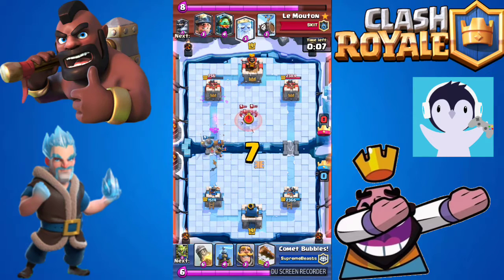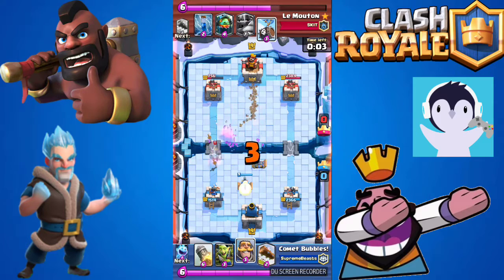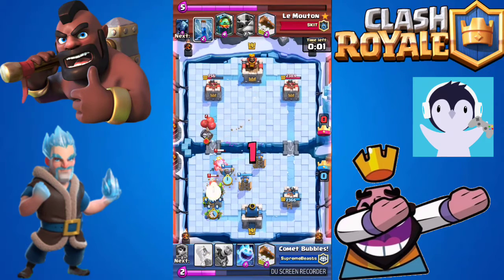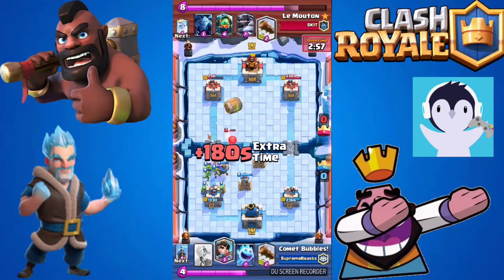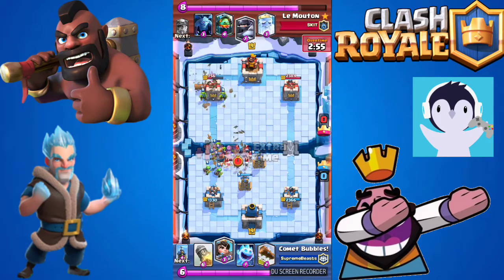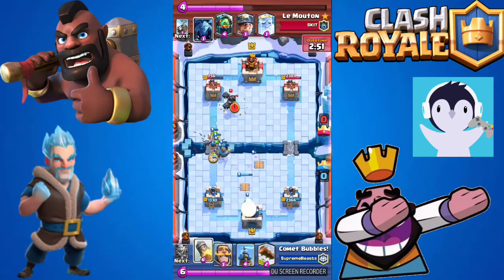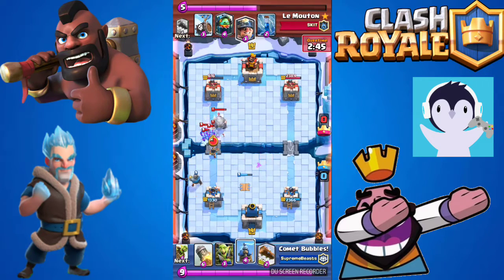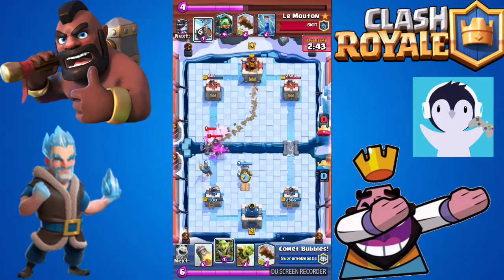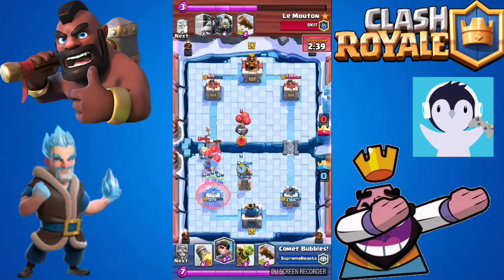I keep trying to place my princess to get some chip damage, because all I need is just 440 something damage, and I think it's enough. He's just trying to get chip damage. He's trying to take out my tower slowly. He keeps saving his log for my barrel. Luckily my princess got that extra hit off, getting a good chip damage off, so I just have to defend this one well, and it's over.